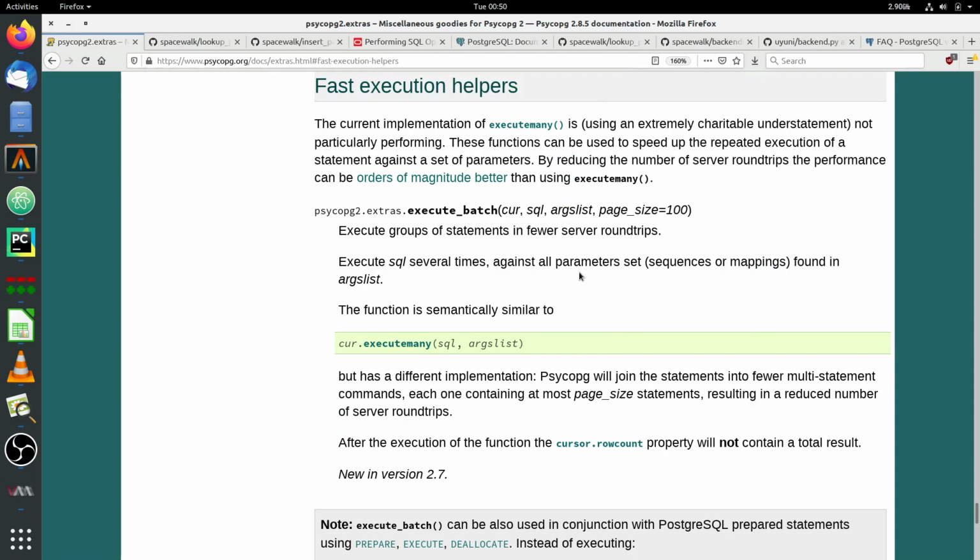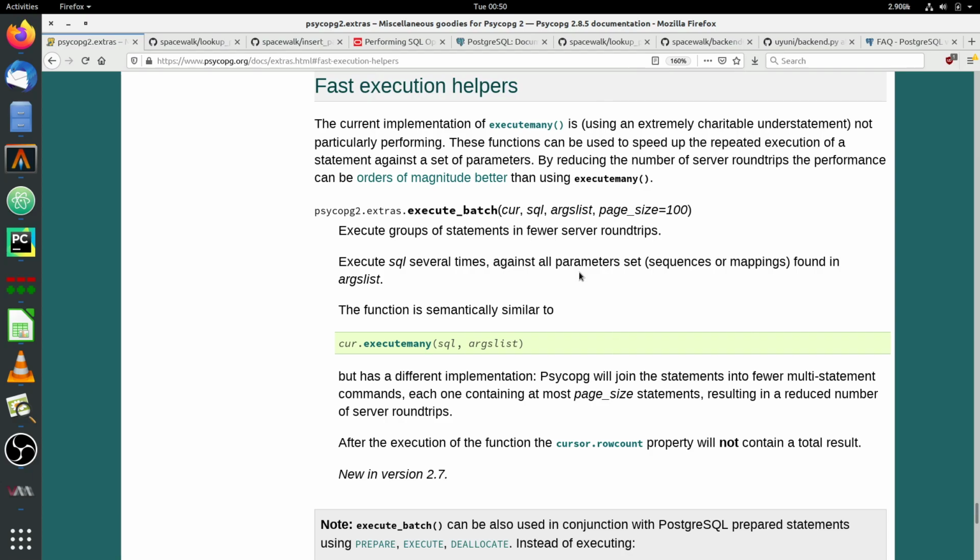Here, completely different context. Here we are looking at the library that we use to access PostgreSQL. This library is called Psycopg, and this is the equivalent of a JDBC implementation in Java for Java programmers.